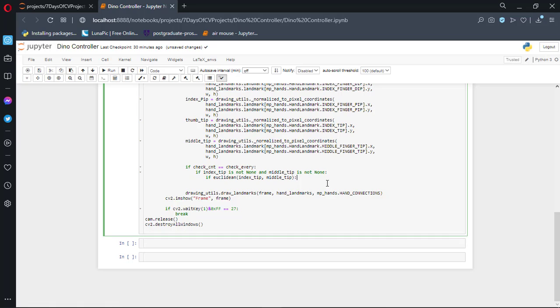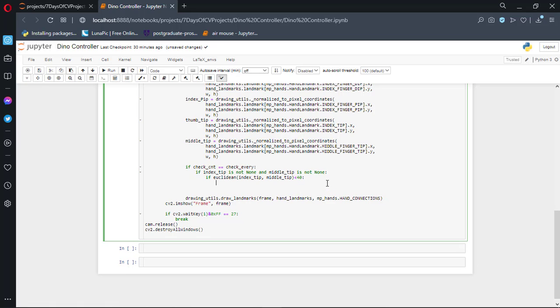It should be below 40. Again, the value of 40 is respective of the frame width.